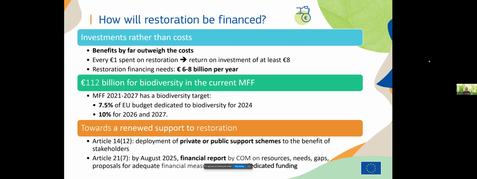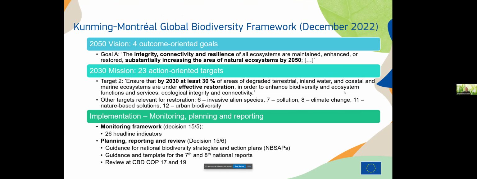to fund the different actions and put the measures in place to restore nature. The multi-annual financial framework of the European Commission says that from next year onwards, 10% of the entire budget should be available for biodiversity. That's not direct spending. It means that some other spending could be beneficial for biodiversity as well. So it's greening existing spending as well as having dedicated funding for nature restoration. Yeah, I think that's probably all I'm going to say.